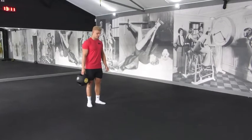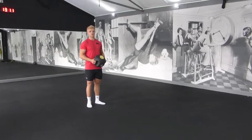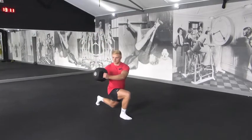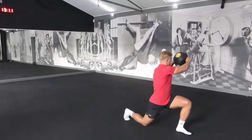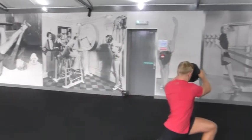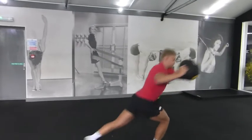We're going to do the same sequence this time with a four-kilo ball, just to show how this challenges the balance even a little bit more. So we go straight for the forward step lunge, turning towards me, launching off that leg, turning away. Back towards me as that right knee comes through. Left leg, he's going to turn away from me. Back towards me. Two more steps for me, Ben.